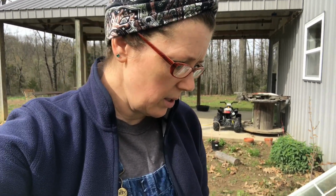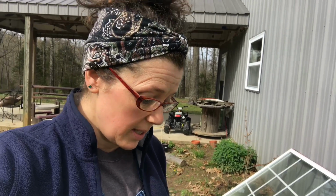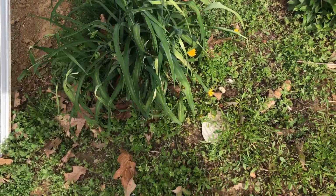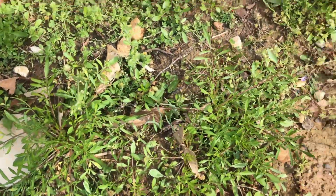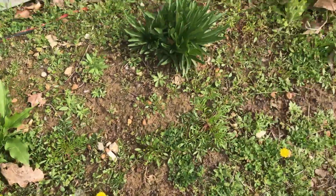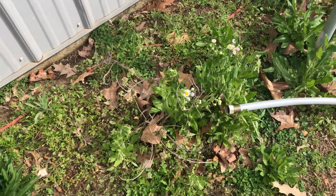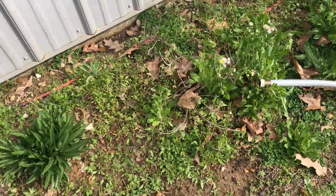And then over here along this side is where my echinacea is. I've got some hostas, some lilies, and some other plants that I planted last year, and some seed that I broadcast that comes up, and they kind of look like weeds, but they're really pretty flowers. So this is another lily, and this is, I don't know how you say it, but it's like coreopsis maybe. There's my echinacea, and then those are some more flowers that I planted last year. The hosta, more flowers that I don't know the name of, and I'm pretty sure most of this is weeds with probably some coreopsis in there, however you say that. And yeah, that stuff is everywhere. I'm pretty sure it's considered invasive, because it puts out tiny little seeds everywhere, and it does grow rather well, which is good because I really like it. It's really pretty.